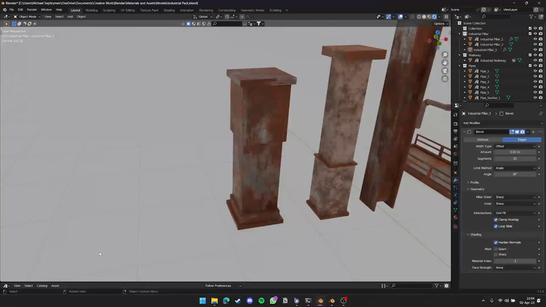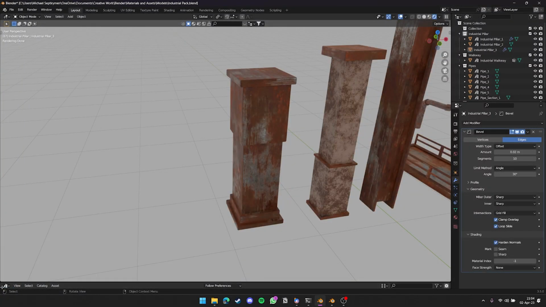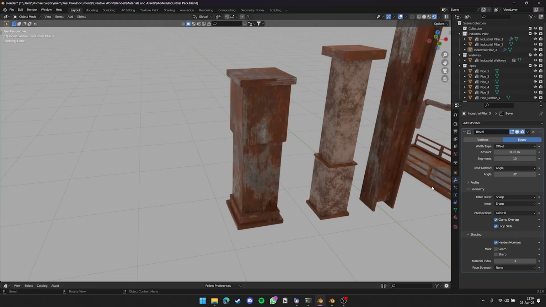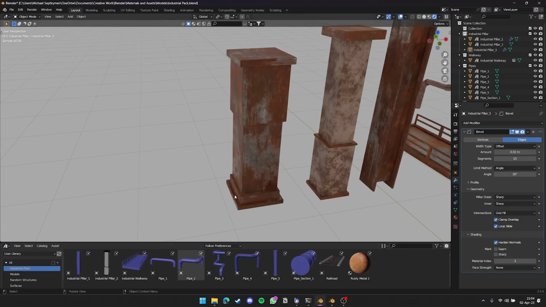And now here's where the easy part comes in. So in the bottom left here, you can see that I already have the asset library opened. But what you can do if you don't have it open, I think this is defaulted to timeline. So you could click this, and over here you can see asset browser under the data category. Let's click asset browser. And if you drag it up here, you can see that I already have some of these assets in my industrial pack. However, most likely you would see current file.